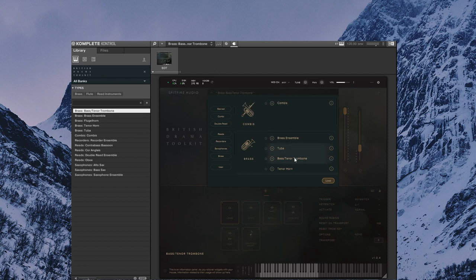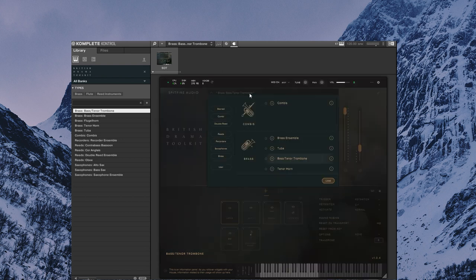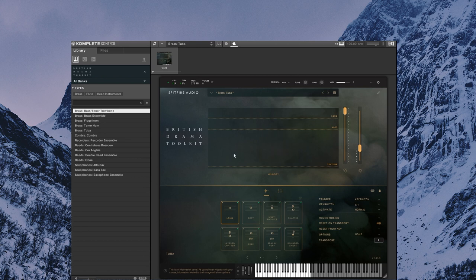And then if I go to the bass and tenor trombone. I felt like I loaded the tuba, but no, I didn't. I loaded the bass and trombone. Now, underneath, you can see you've got different articulations, and these are really, really cool, so it gets even more creative. You've got the longs, which is what we've been working with mainly. If you want to take off the top layer, you can just have texture. Texture and soft. So that's ideal if you're doing underscore or there's dialogue going on.